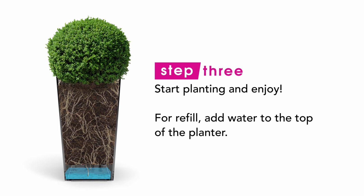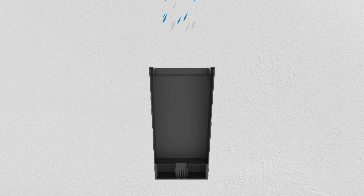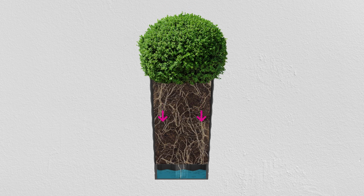Start planting and enjoy. For refill, add water from the top of the planter as you would for other household plants. All Tierra Verde planters have an integrated watering reservoir system. This system helps to ensure balanced water and soil conditions while requiring less frequent and regular watering. The separation between the soil and water allows for water to naturally and automatically wick into the soil, providing an optimal amount of water for growth and or yield.